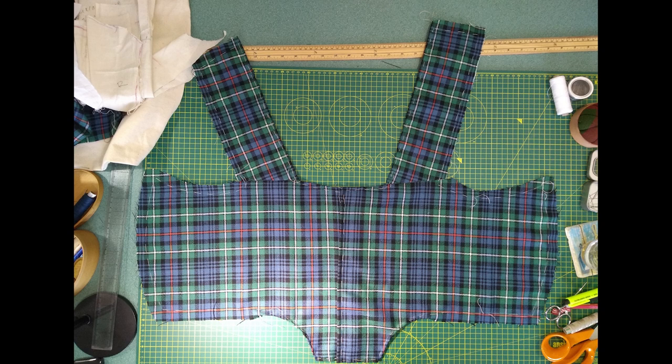But then I thought, no, I need to stay on track with the pattern instructions as closely as possible if I'm really to be sure I understand how it's written and can help teach others, and this gown needs to reflect that. So I decided to piece the shoulder straps, both the fashion fabric by way of an extension as per the instructions and as per the original gown, and the lining as if it's pieced, so that I could then treat it as if it had been cut in one. I hope I haven't lost you. Are you with me so far? So that's what I did.